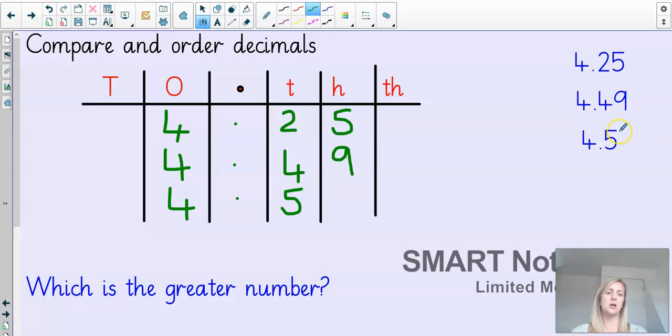Now, you might look at this and think these numbers are slightly different because I've only got one digit after the decimal point. But you know that's because it would be followed by a zero. But because there's nothing else after it, we don't need to write the zero. We can just erase that. OK, so there are my three numbers in the place value chart. So now we're going to look at which is the greater number, and we're going to try and order them from the smallest to the greatest number. And I can do this by looking at each column individually. Now, if I look at my ones column, it doesn't really help me because there's a 4 in the ones column for each number.